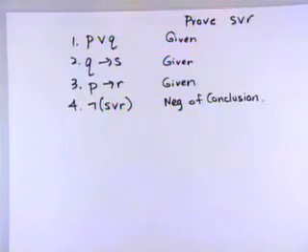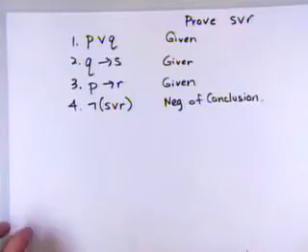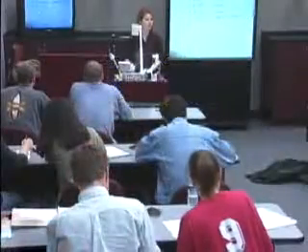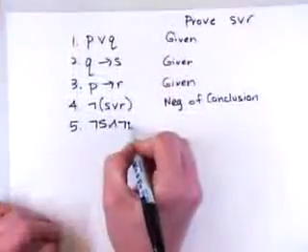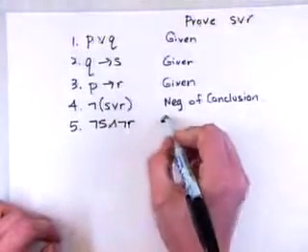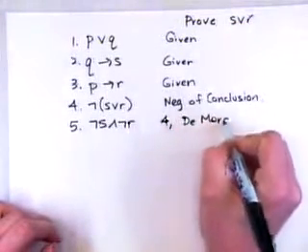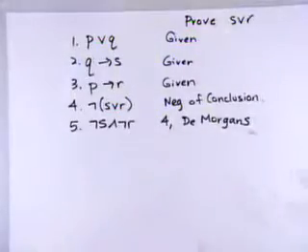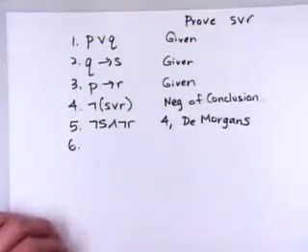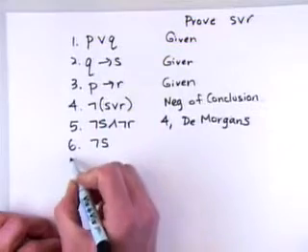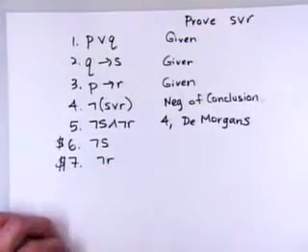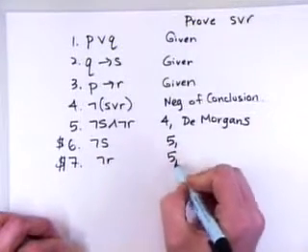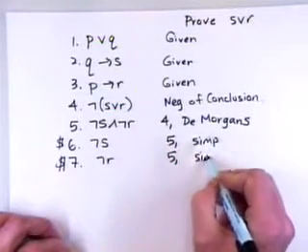Okay, so let's bring this back together. It looks like everybody was making some progress. It looks like everyone did a good job of using De Morgan's at first. So we used De Morgan's on line 4 to get not S and not R. And since that's an and, I can do simplification. So on line 6, I'm going to get not S, and on line 7, I'll get not R. I'll go ahead and label these as my money, so when I'm working later, I can look at them and see where they are. Both of these are from line 5 and simplification.